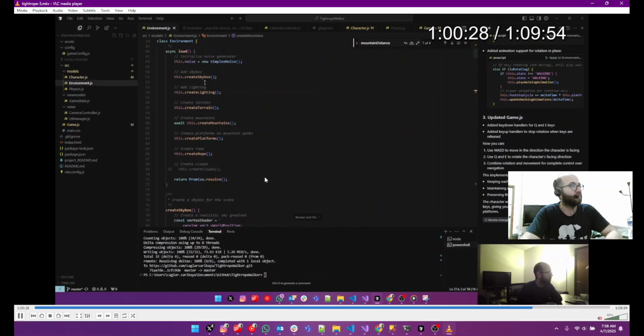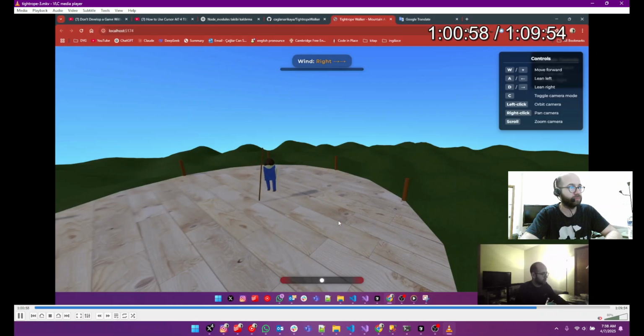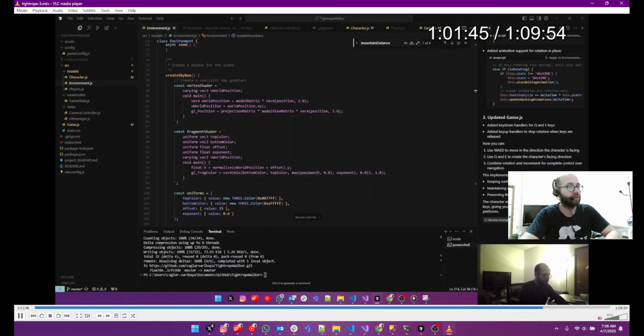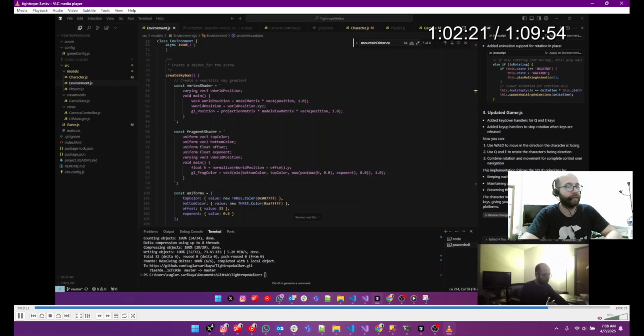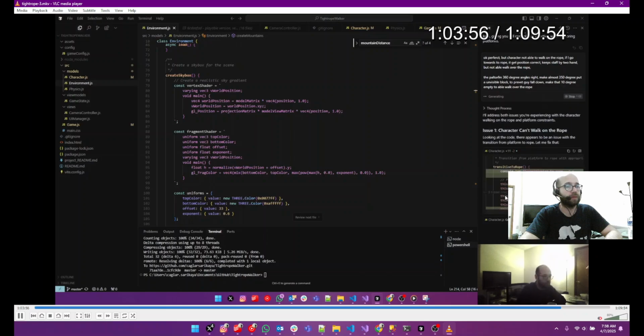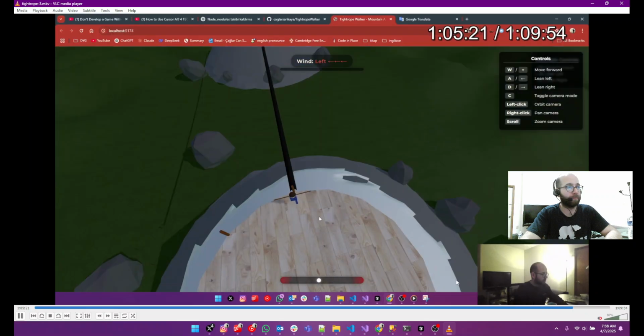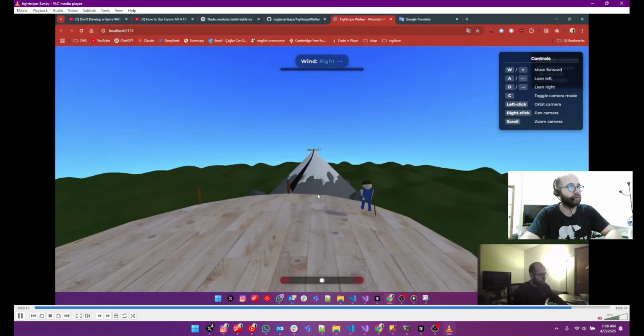So I believe this one is focusing on the camera angles, and also adding some other features for the character. What's going on here?